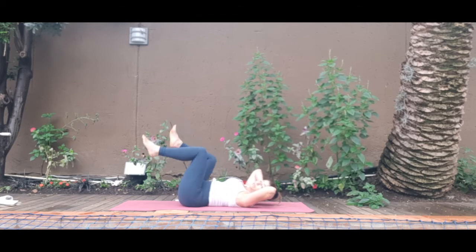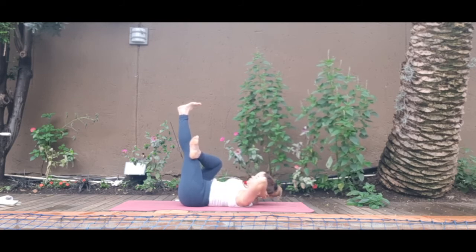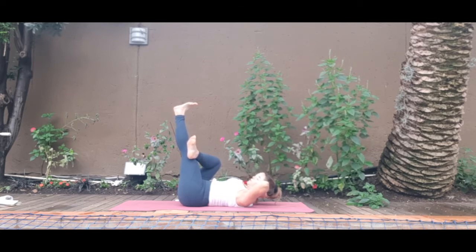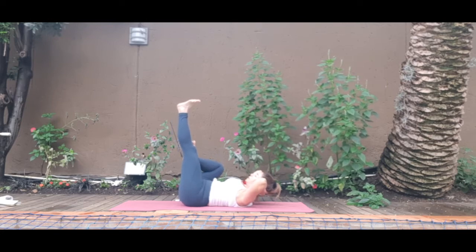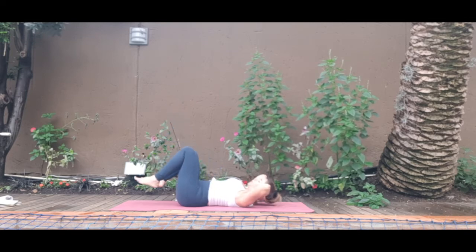3, 4, 5, 6, 7. Change legs if you need to have a break and squeeze 1, 2. Ooh, feel the burn. 3, 4, 5, 6, 7, 8, 9, 10, 11, 12, 13, 14. That foot is on the inside and squeeze 1, 2, 3, 4, 5, 6, 7, and bring it down.